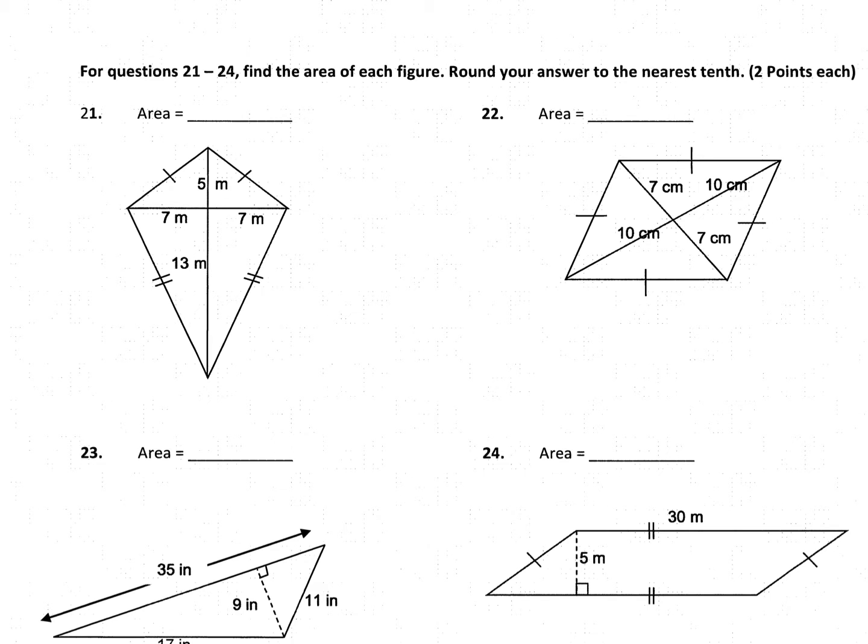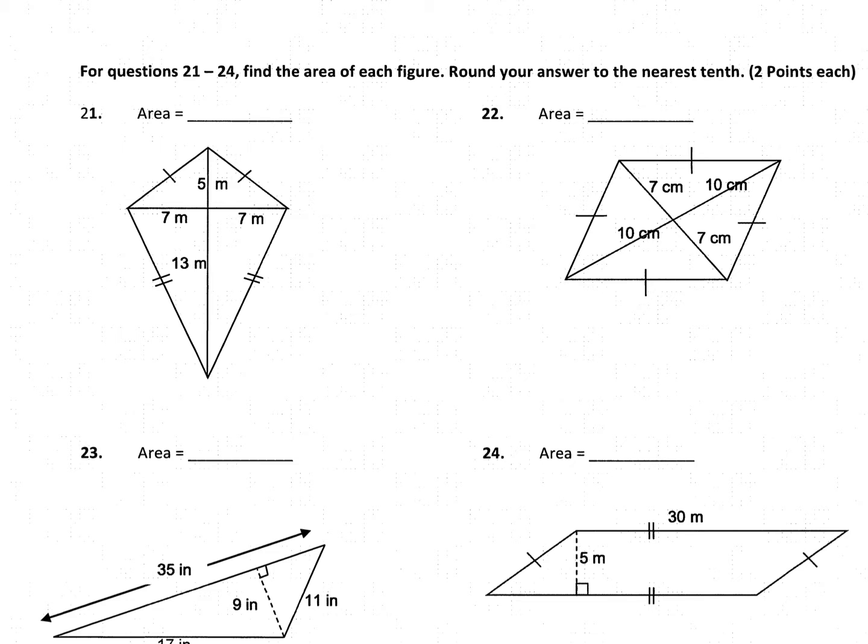Okay, so the rest of those problems, I think it was 18 through 20, those were all from Unit 9, and we did not get to that. So we're going to go ahead and skip to number 21 next, where we are finding the area of each of these figures. Now, it's important to remember how to find the areas. You'll probably want to write down these formulas on your note card.